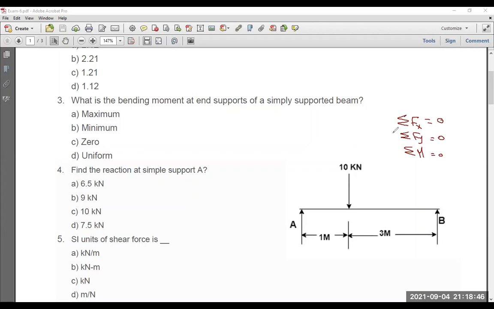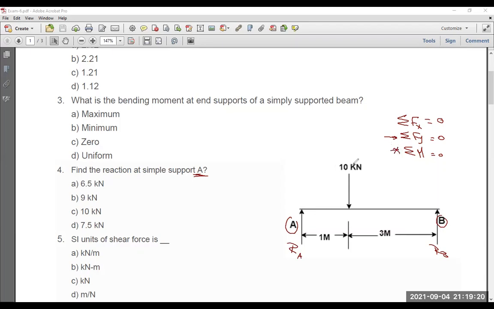This is related to the forces in x direction, which is not included here. And this is valid for all forces in y direction. But when you apply sum of forces in y equal to 0, you will find the reaction coming from A and the reaction coming from B. Both are unknown. The requested one is the reaction at A, and the reaction at B is not required. If you use this one, we still have one equation for two unknowns. We need another equation. Normally we use moment.